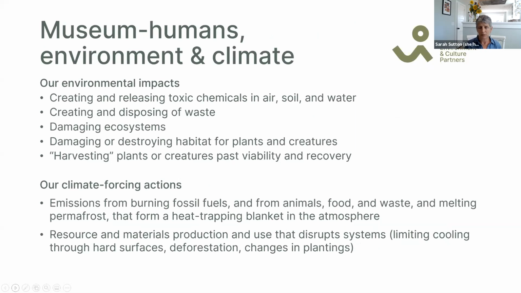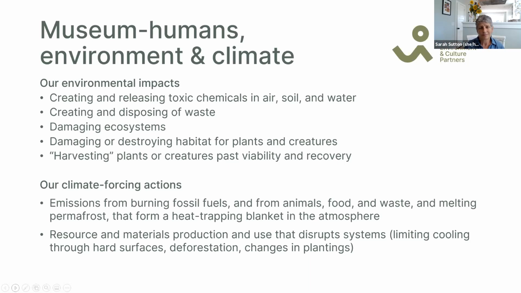So what is it about the relationship between museum humans, people in the museum field, and environment and climate? It's important to examine the difference between environment and climate. You don't have to get it right every time. You have to be aware that sometimes climate issues include environment components, and sometimes environment components leak over into climate change. Just being aware that they interfere with each other or are related to each other, because they're part of the same systems, is important. So what are our environmental impacts?